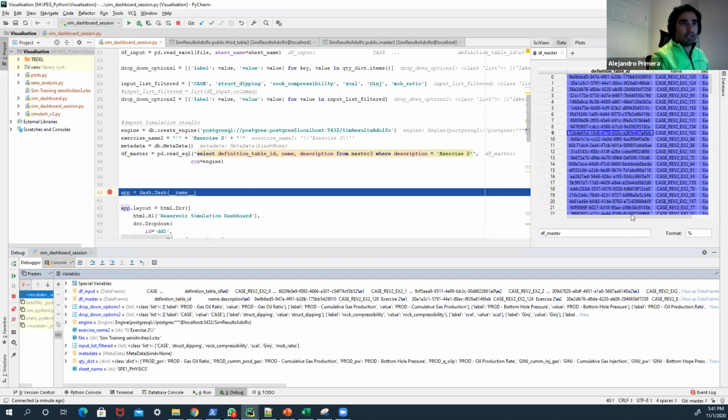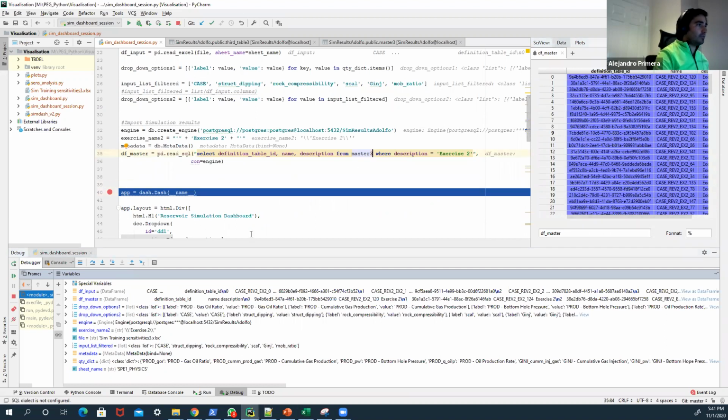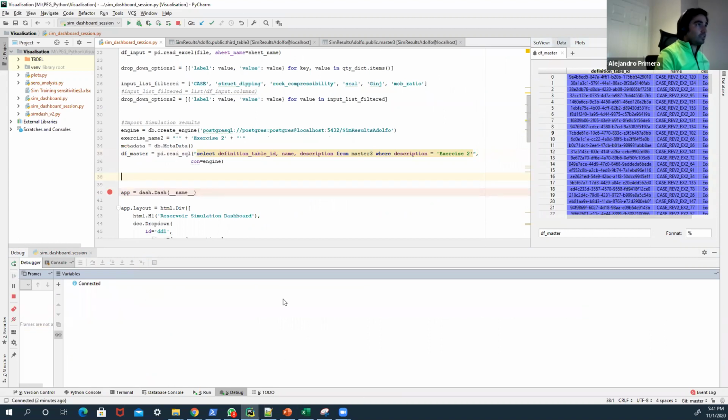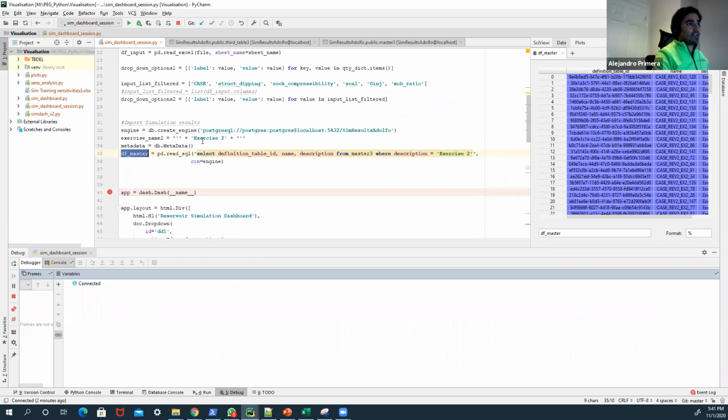It's something that I don't like about these cases. I'm not quite sure if it is the right exercise, but let's carry on for a second, and we'll figure out which results I need to get. And the other thing that I need to get, I have the simulation cases or the names of the simulation cases from the database.